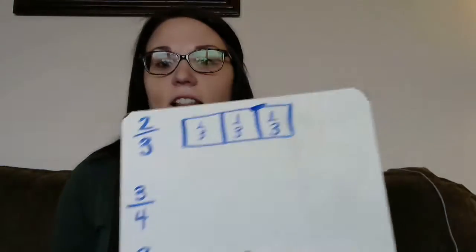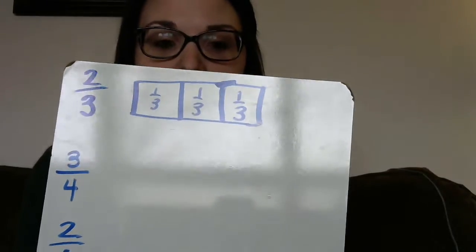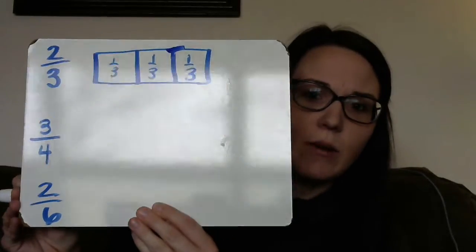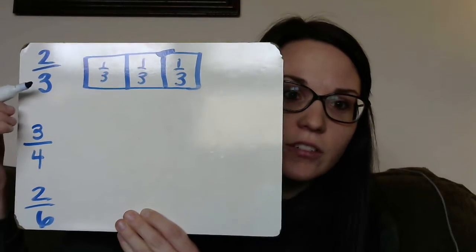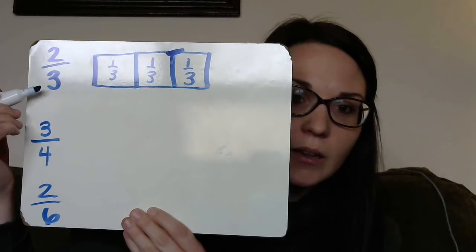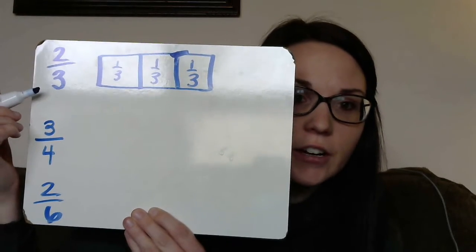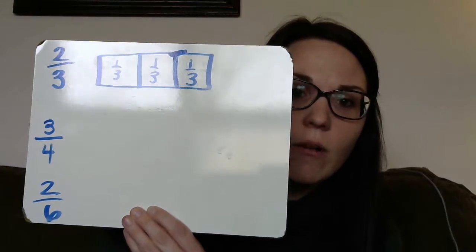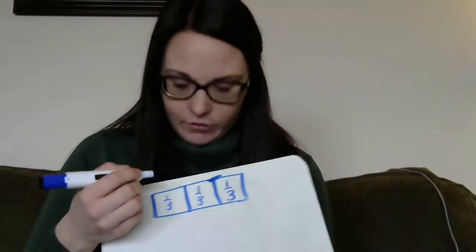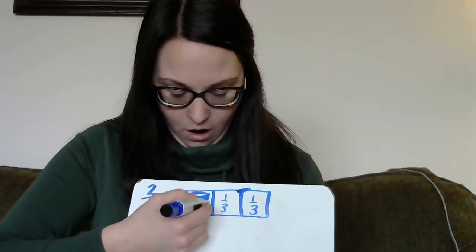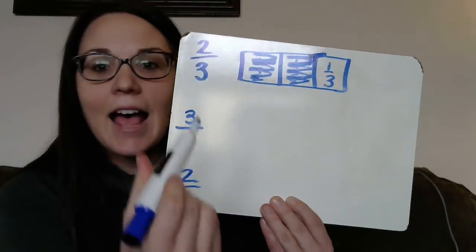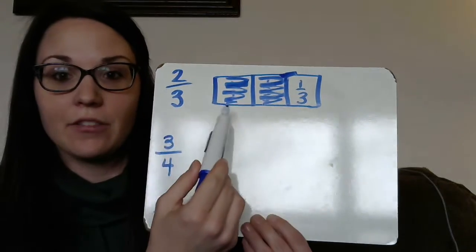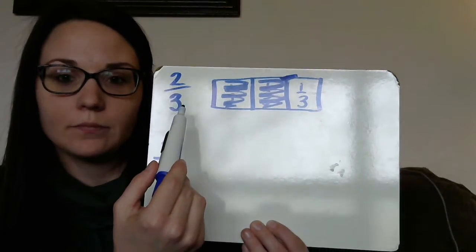Before we left, we were learning fractions that looked like this. If you have 2/3, that means that there are 3 pieces in your whole, like my picture, and that 2 of them are shaded. So if I wanted to show you 2/3, I would shade in 1/3 and 2/3. So that means I have 2 shaded and three pieces in my whole.